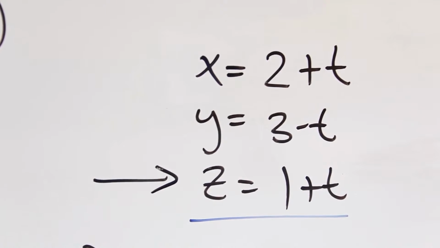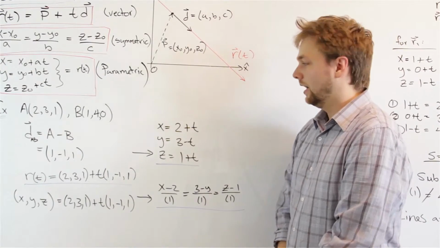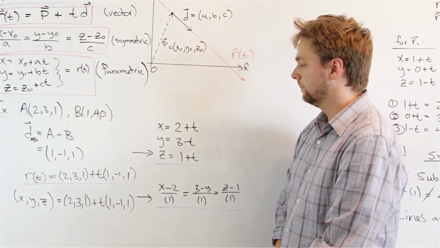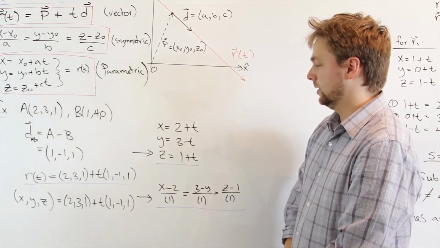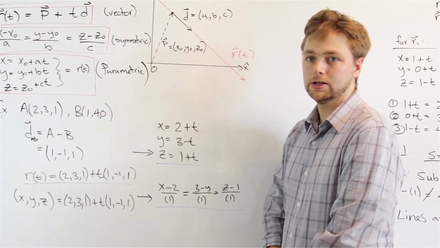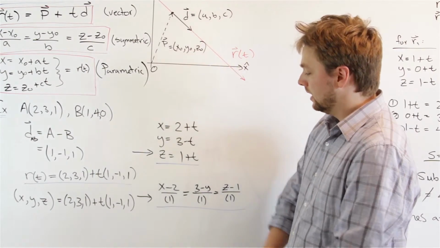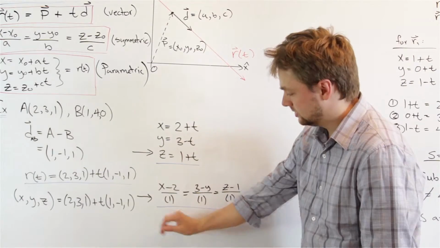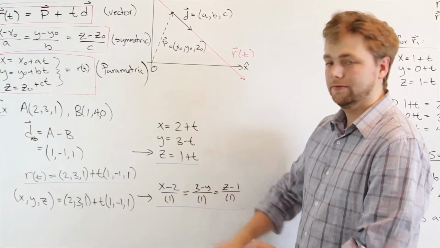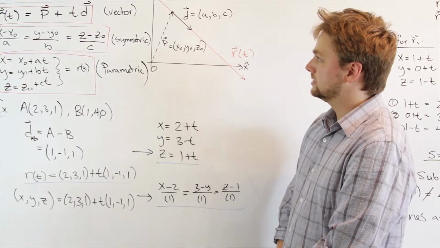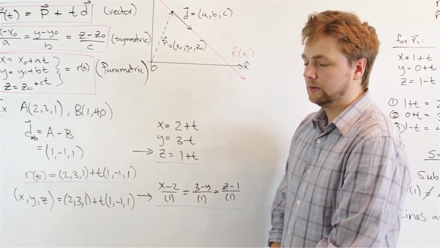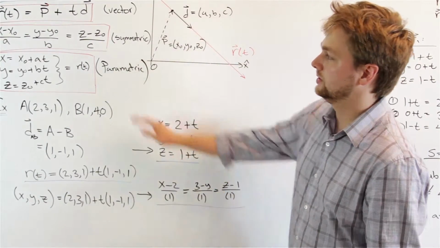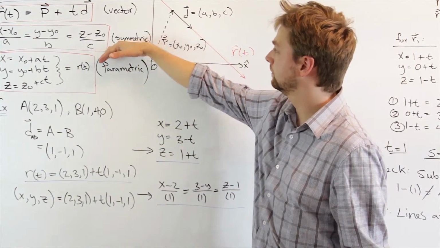For instance, if I isolate t in the first equation, I end up with x minus 2 over 1. We can do the same thing for this one and end up with 3 minus y is equal to t. And setting these equal to each other, we end up with these 2 equations. Now, I didn't have to leave the 1 in there, but as you may know, this value will not always be 1, and I wanted to specify the form that I listed above.